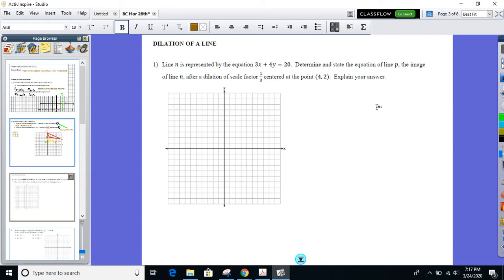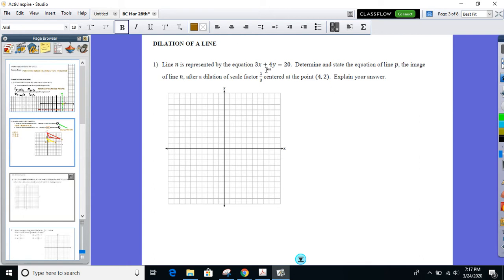Okay, here is a big part of today and on the Regents exam: how to dilate a line. All right. Now, again, you think about a line, there's no way you can make a line bigger or smaller. What you're doing is you're taking the points on the line and making them further away or closer to the center of dilation, most likely the origin, but it could change like it does in this one.